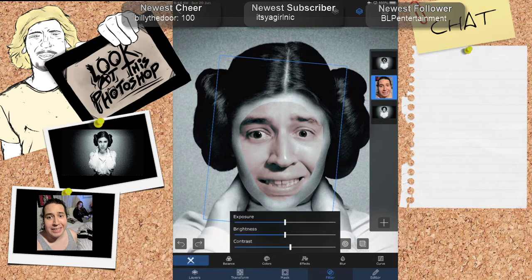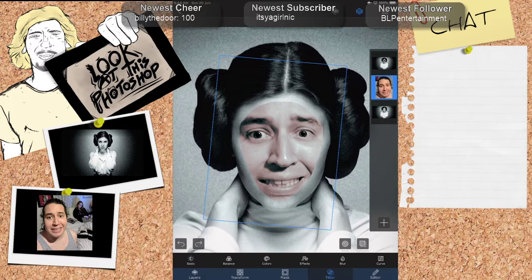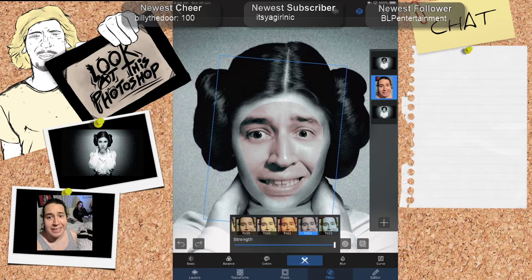Vitz is suggesting in the chat that the next filter over might be the black and white one. The next filter over. Let's have a look. Yeah, so I guess on your screen it's the next one to the right of the one that you picked. Could be. Oh no, okay, that's not the one.